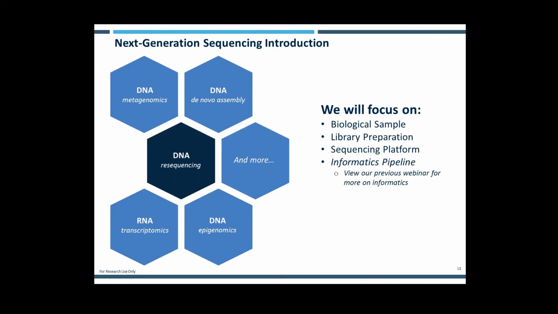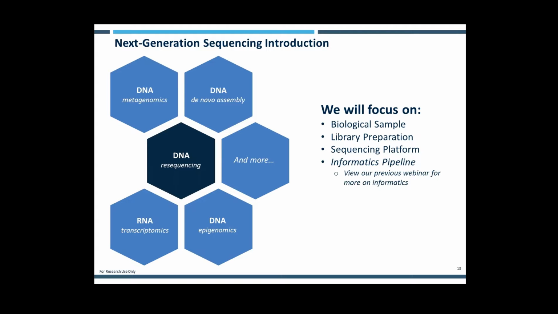As Jonathan showed earlier, when we think about that full NGS workflow for resequencing applications, there are many molecular manipulations that occur in order to generate that fully analyzed data set. In each of these steps, you can have bias and error introduced. But today we're just going to focus on the variability and the sources of error in 3 of those points. The first being the biological sample itself. The second, the molecular steps of preparing a sequencing library. And then finally, we'll dive into the specific bias associated with some of the commonly used sequencing platforms.